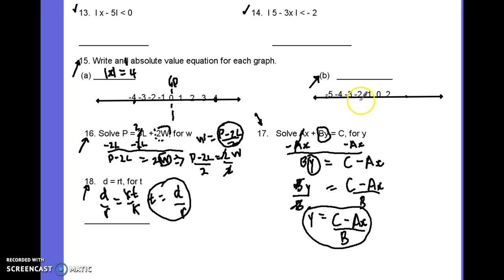How about this one? A little bit different, a little bit tougher, because the central point here is not 0. Let's see. Looks like it's going to be -2. This is the central point. The solutions are shown like this. Two solutions, -5 and +2. So what do I mean? You have 1, 2, 3 to the left and 1, 2, 3 to the right. Therefore, -2 is the central point.